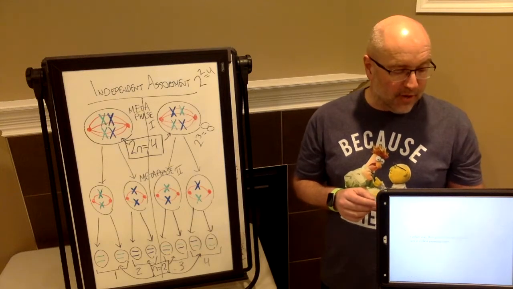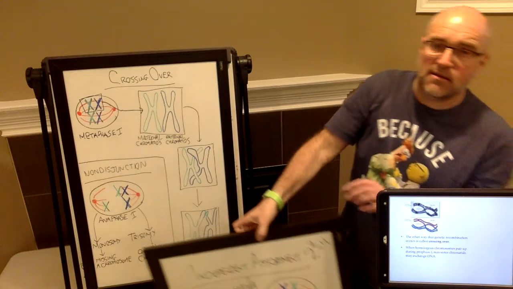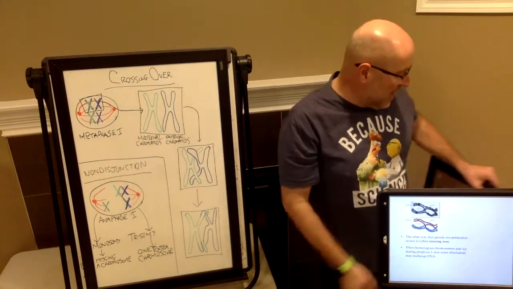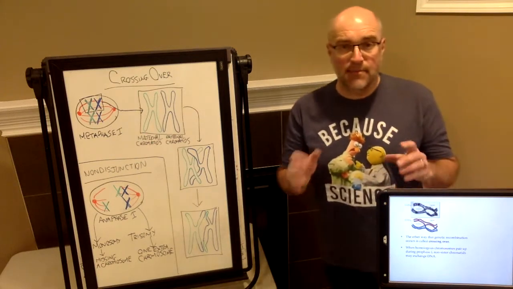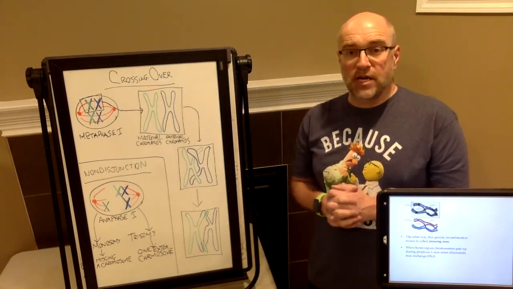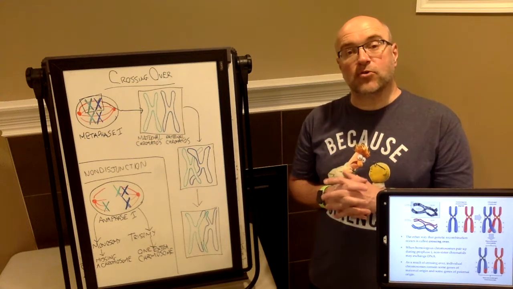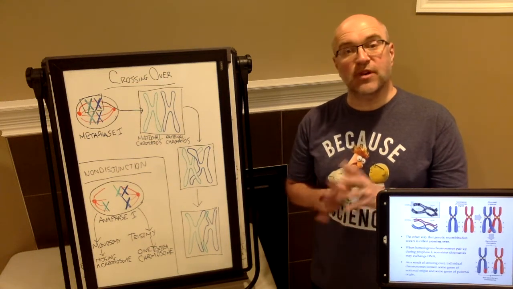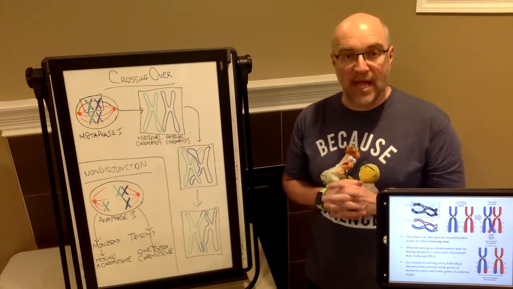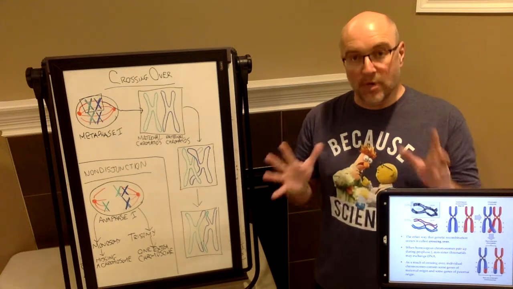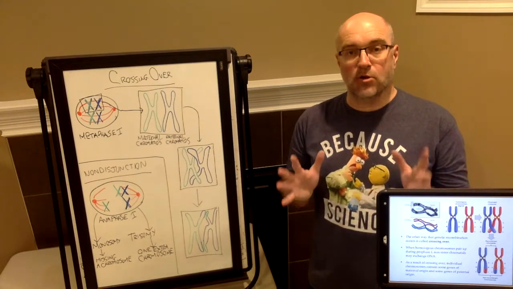But there is another method which is probably even more important, and I alluded to this in the last video. In the last video, we talked about how when you look at an image of meiosis, you're going to see chromosomes or genetic material that has 2 different colors. And I indicated to you in the last video that represents the fact that there is genetic recombination of the genetic material going on. And this is called crossing over.